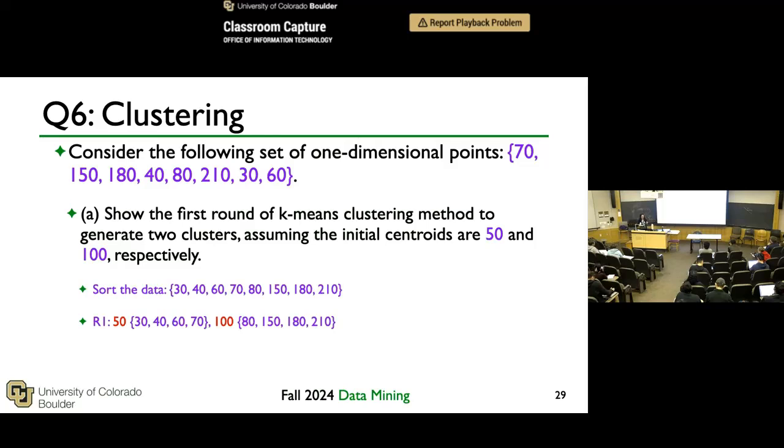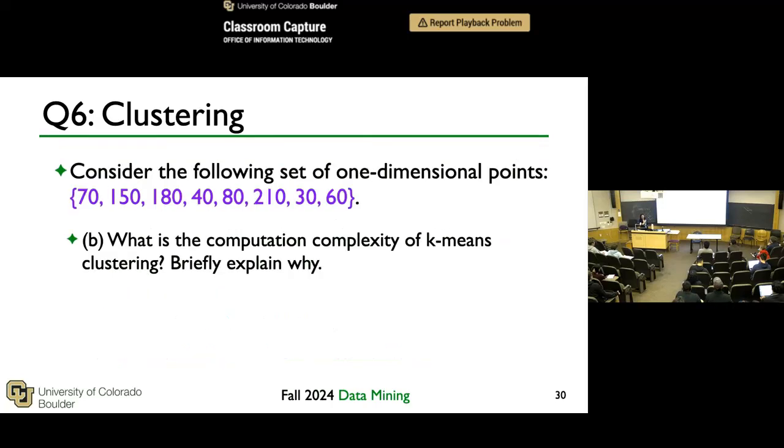partition them differently, right? So you need to say, okay, in my first round, which data points go to which cluster. You just need to show that, and then make sure you update your centroids. Write out the calculation. You don't need to do the final answer, but make sure you have this step of updating the centroid using the points that are assigned to a particular cluster. All right. Next one.